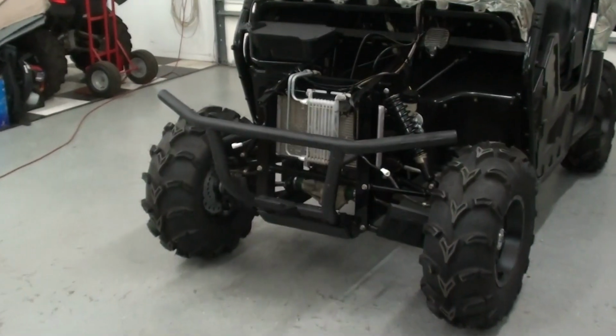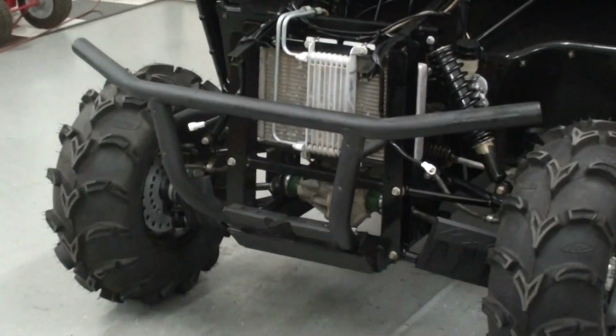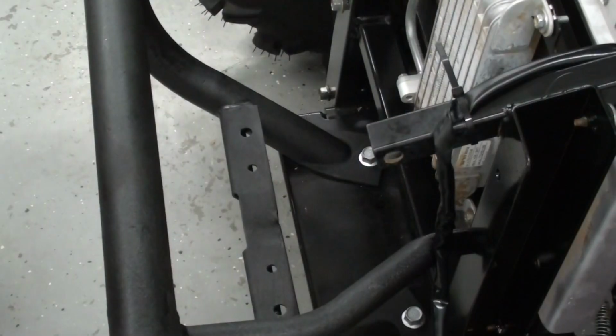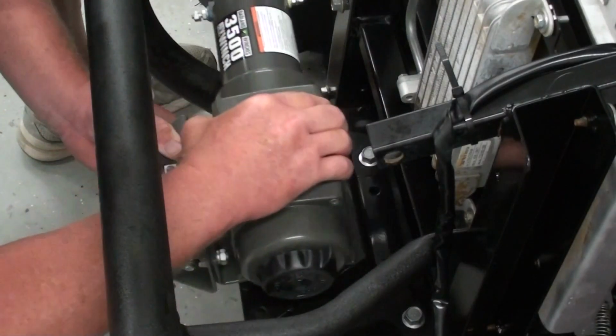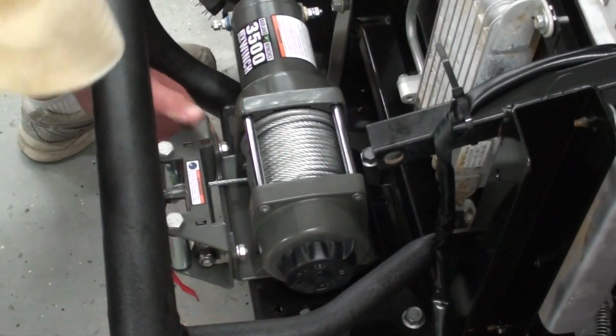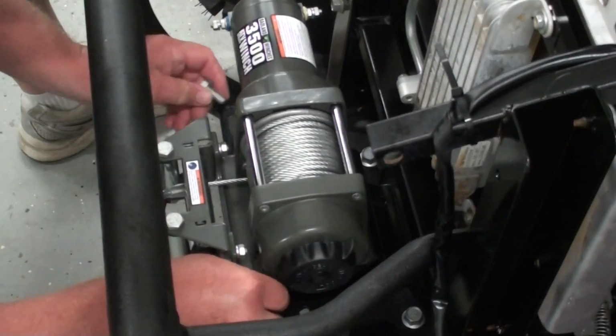Now to make things a little easier to get at when we mount our winch and go to wiring it up, I went ahead and removed the hood, the front bumper cover, and the lower skid pan so we can get to all of our hardware a little easier. Okay, now I'm going to start putting the winch assembly in place. Get it kind of lined up with the mounting holes. Start putting our bolts in.